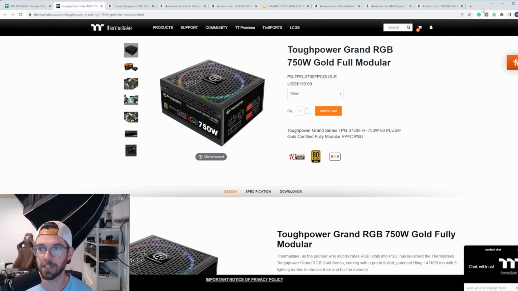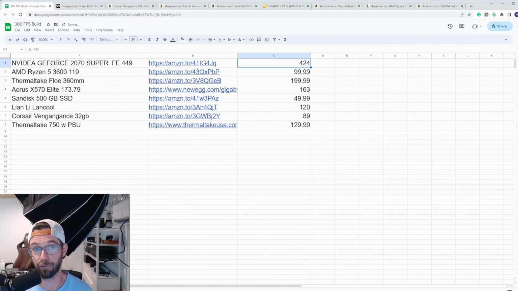So we'll actually get into the build video here in just a second. I did run benchmarks, so I did Cyberpunk and Rainbow Six Siege. And at 1080p in Rainbow Six Siege, this PC was shredding for 300 frames per second.